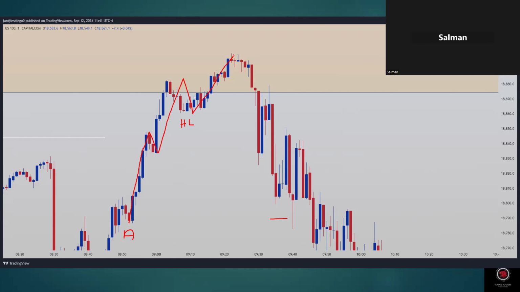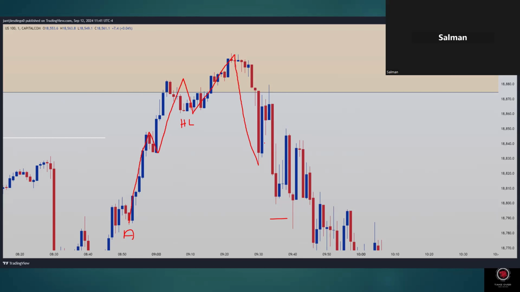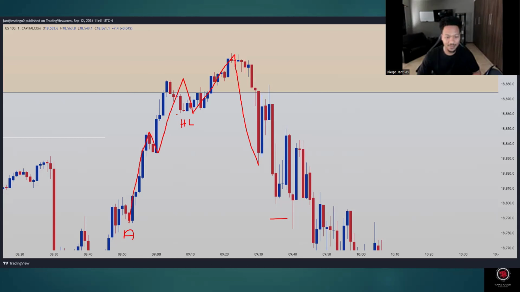And I see the market structure to be broken when the price goes and closes below my higher low. Right there. Bang. Yep. All right. Nice. Okay. So that's a market structure break for me. Exactly. Right there. In market structure shift. Okay. And then how would you then approach price after this?